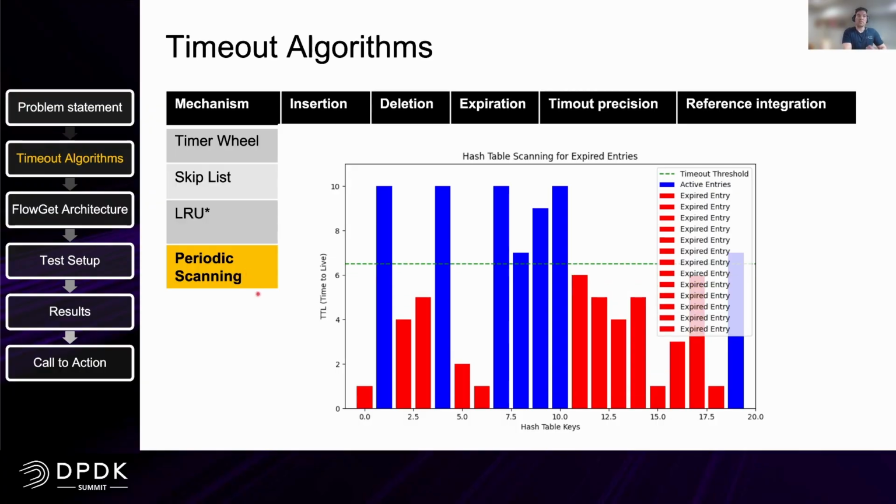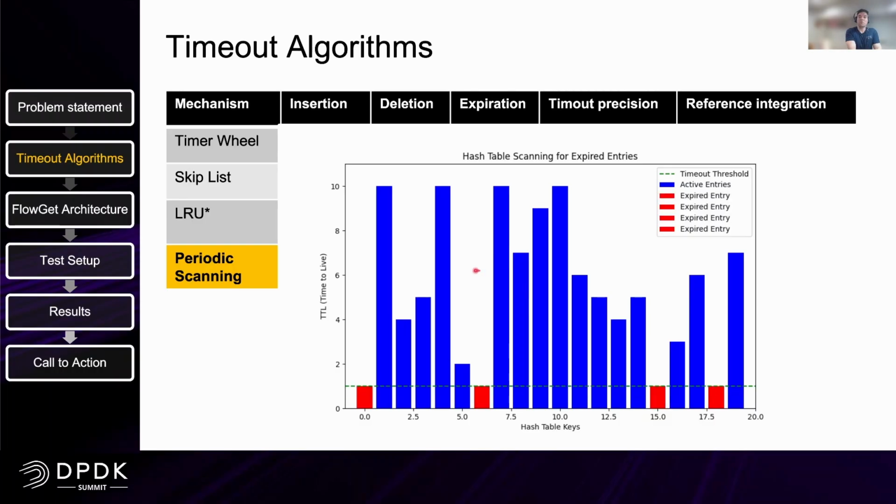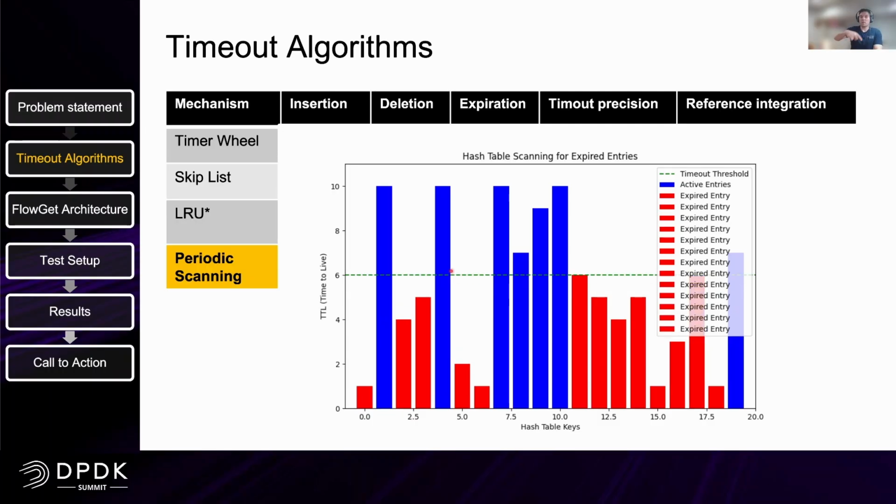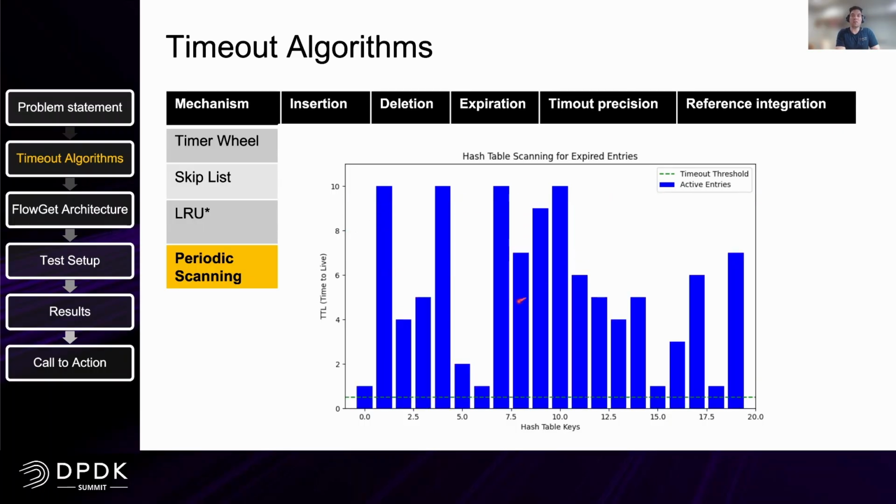Periodic scanning is a quite lazy algorithm. It simply scans through the entire hash table in a predefined interval. We improved that operation. Instead of going step by step through the table, we defined a bucket or slice of 1,000 entries. So essentially, if we want to iterate through the entire hash table for 1 million entries, it only takes us 1,000 operations to scan for the expired entries, shown here in red.